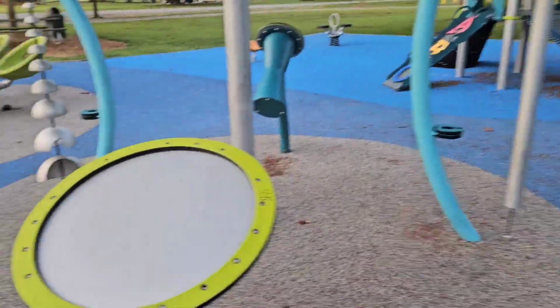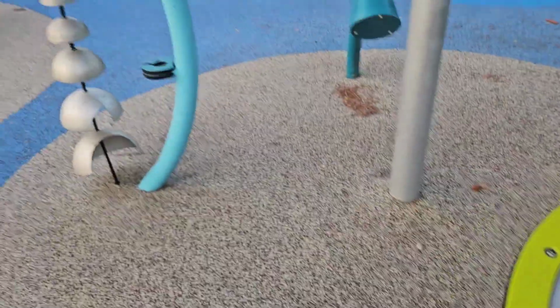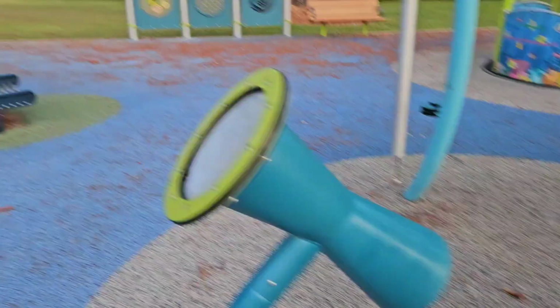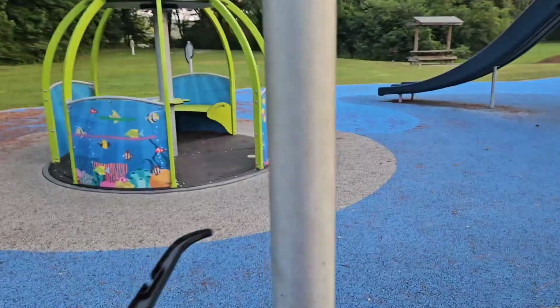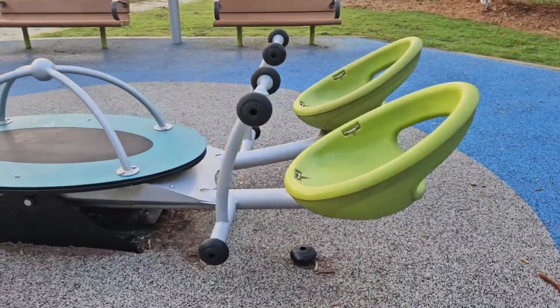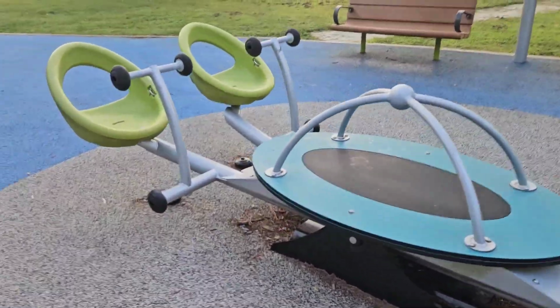If you have any kids that like musical instruments, got that over here. Now they don't have the sticks or anything. I happen to bring a hanger with me for the cobwebs, so I guess they just use their hands. But there's no sticks or anything, but if they like musical instruments, at least it's still an option. This is a much safer seesaw than when I was a kid, I can tell you that much. And it can fit 4 people.